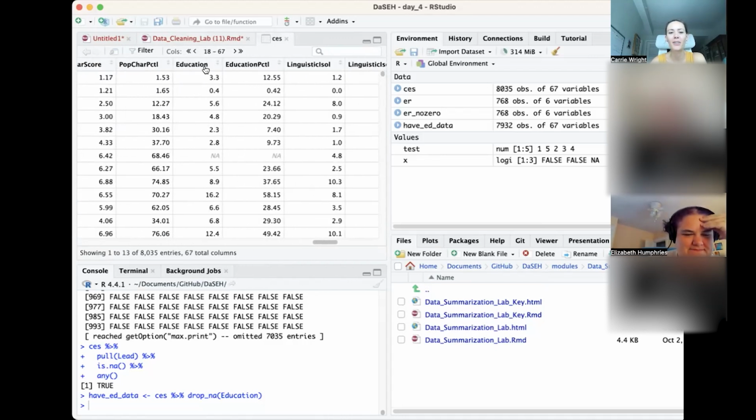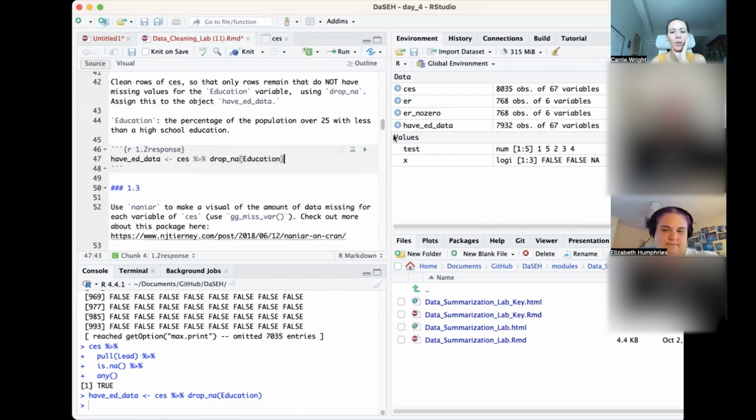Thanks. All right. So we can kind of see a sense of the ranges here, and we can see that we do have some NA values. But I could do something like I want education greater than 0 or greater than 3, and when I do that, it's also going to drop the NA values. Unless, in the case like what we're doing right now, maybe we want to keep everything else. We're okay with 0.4. We just want to get rid of the NA values. But I appreciate that you're trying other things too.